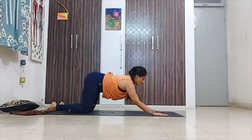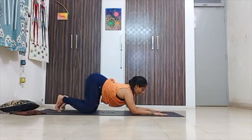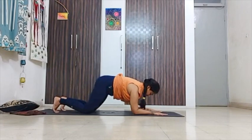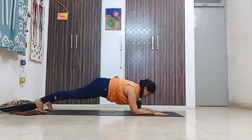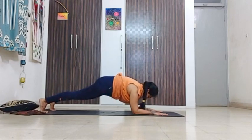You're going to rotate your elbows up and bring the elbows to kiss the ground. Keep your foundation strong, shoulder width apart, elbows and hands. Shift your shoulders forward. Engage the core. And you're going to step your legs back to come into a forearm plank. Pulling the belly off the ground.